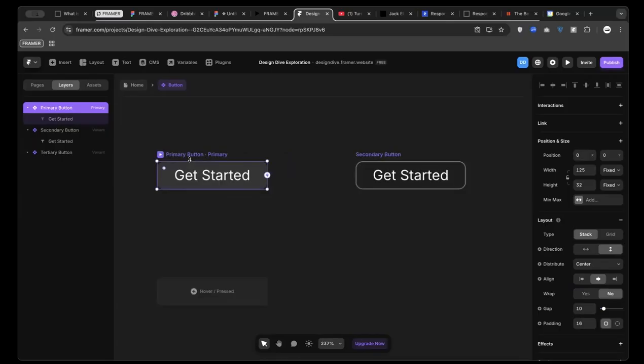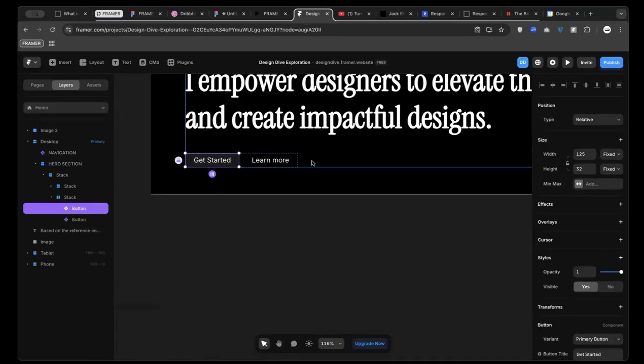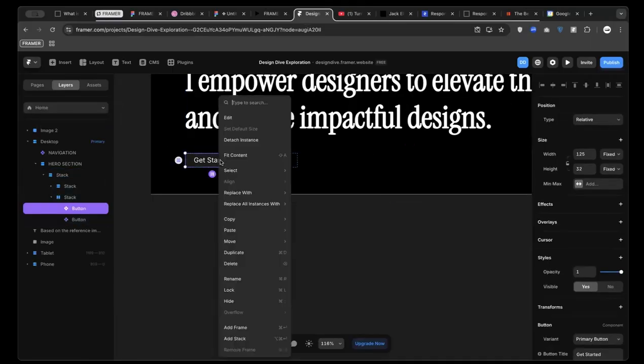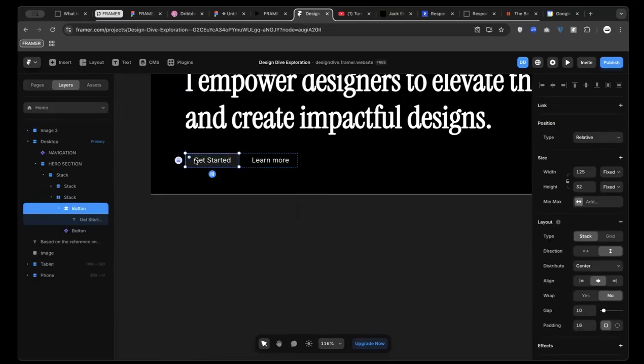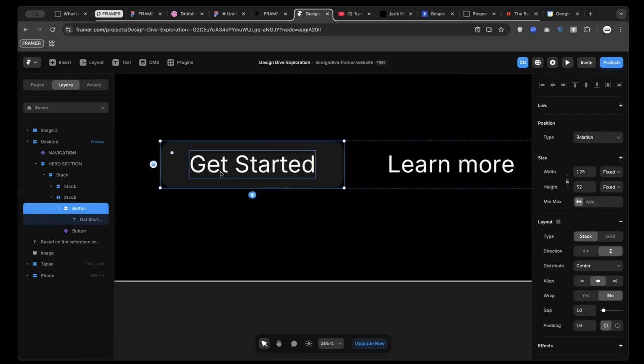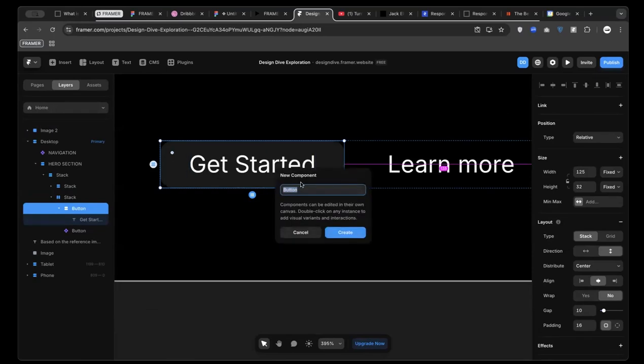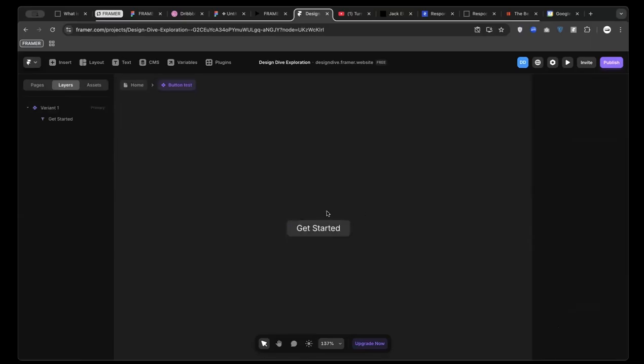And then the next concept is variable. Let me show it so that we understand what I'm saying. Let me detach this one, the way you can detach an instance on Figma. Okay, so this is not yet a component. To create a component, use Alt Command K, that's the shortcut, or you can right click and choose create component, and call this one, let's say, button test. So this is the component, and we can go back.